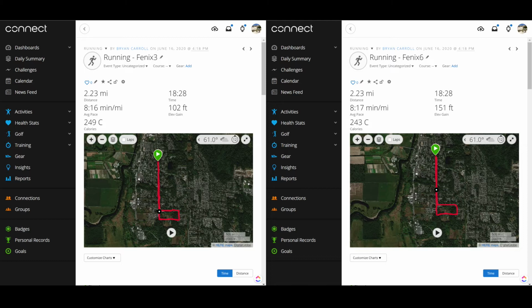So I've had the Fenix 6X with the Sapphire glass for almost a month now, and I have been comparing it against the Fenix 3HR to see how much of a difference there has been over the last few years. In this first instance, this is based off of a run in the neighborhood, and I'm going to show the difference between the two tracks.